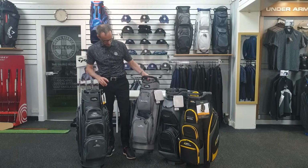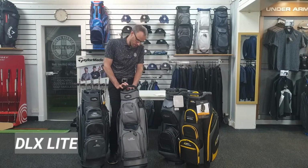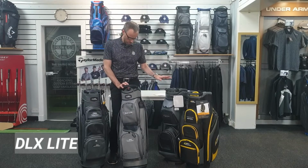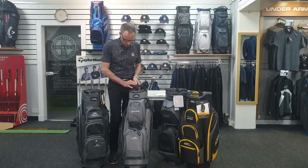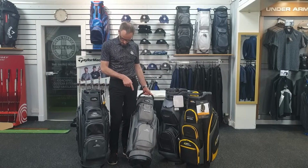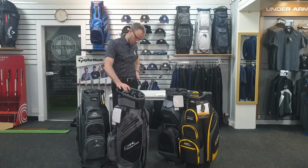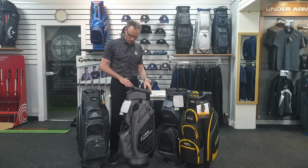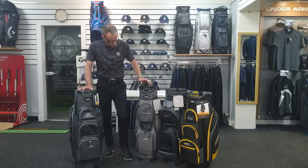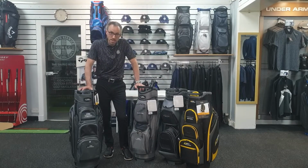I would say that this is your best value bag, at 149. It's got virtually as much space as the others. I know it's not quite the same, but it feels like usable space that you actually need. This has got tons. And if you don't mind the look of it, and there are other colours, that's probably as good as it needs to be. In terms of waterproof bags, that is a very good one. So yeah, I think it's this one, the DLX Lite edition, that I would probably recommend the most.